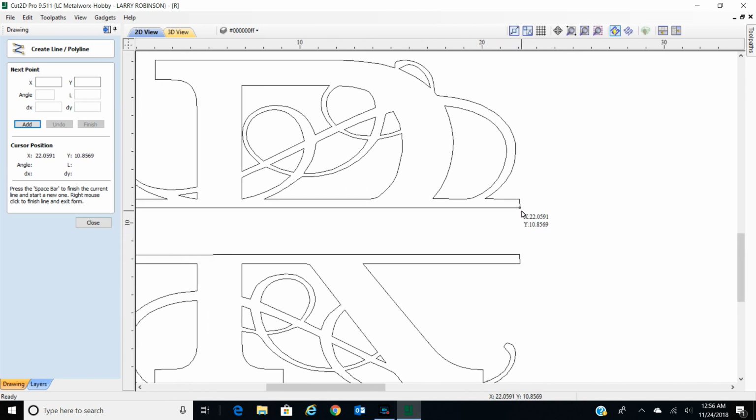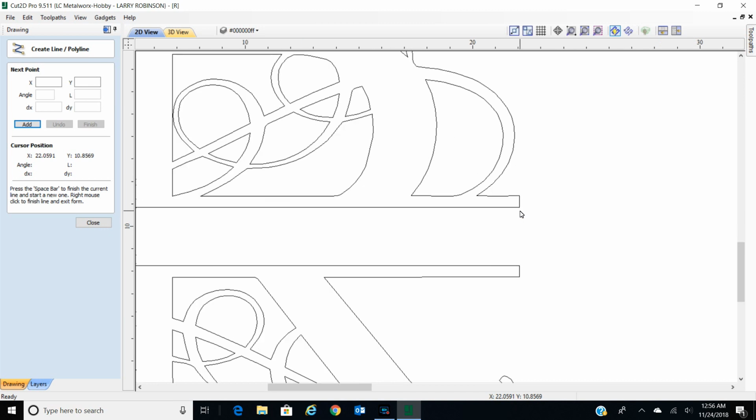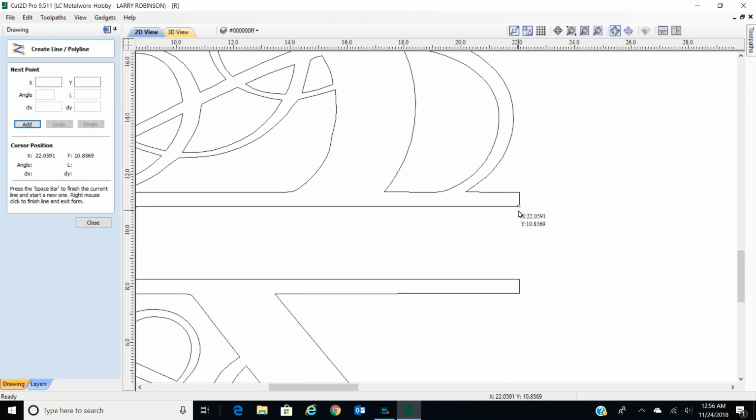And I'll show you why here in just a minute. Get this where it's showing tenths. And let's just go 1, 2, 3 or 400 thousandths, just to give myself a little room there. Just draw me a little line.